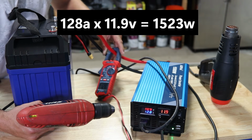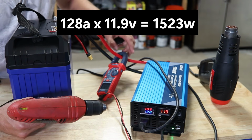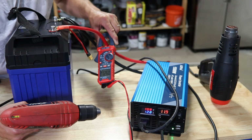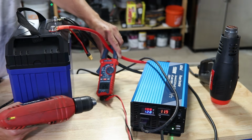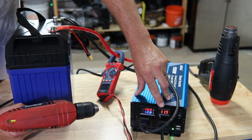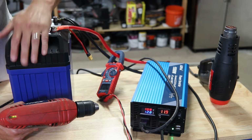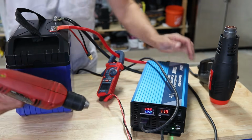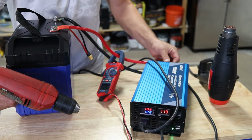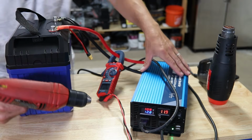Wow, that's great. Look at this battery. It is taking a licking and keeping on ticking. 126 amps, 125 amps, 126. This says 128 on this screen. And we're losing some voltage. We're draining this battery pretty fast. At this rate, we would drain this in less than an hour. Not too bad there. All right. The terminals are definitely warm, but that's pretty normal.